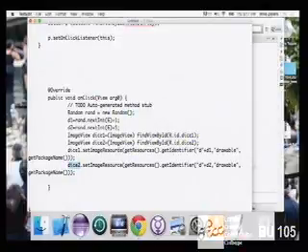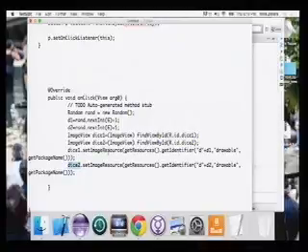Think, if you will, of an image view as being like a picture frame. You can put a lot of pictures in one picture frame. So when I set the image resource, effectively what I'm doing is changing the image that's in that frame. It started out with no image in it. Then when I roll it, if I rolled a 6, for example, it would put the image for the 6 dice in there. If I rolled a 2, it would put the 2 in there, and so on.